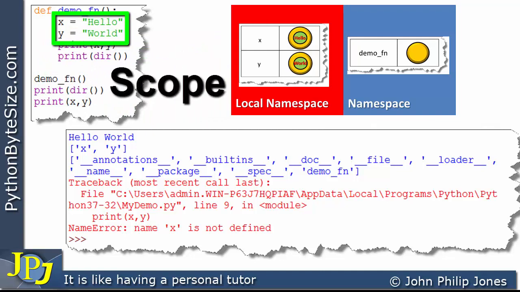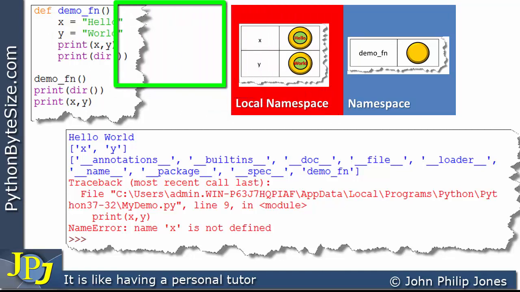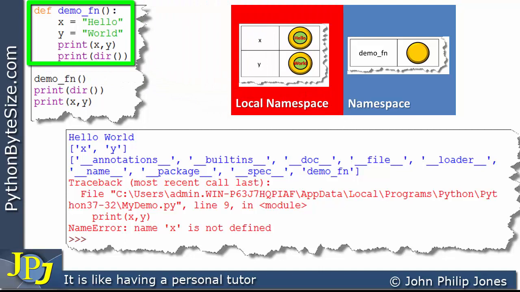So as far as this area of the program is concerned, these are not in its scope. And also, if we reflect upon the fact that this namespace here only exists for the duration that this code is running, in other words, it's only there for the execution time of this code, where it is created upon entry into this function and then is got rid of when you finish executing this function, and that's called its lifetime.